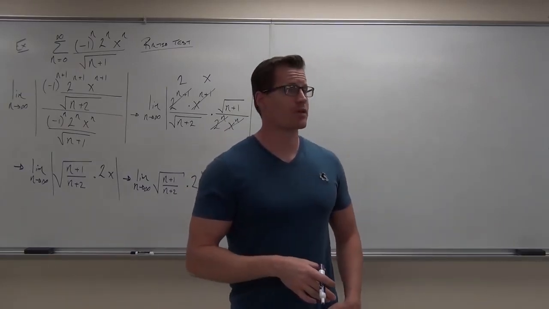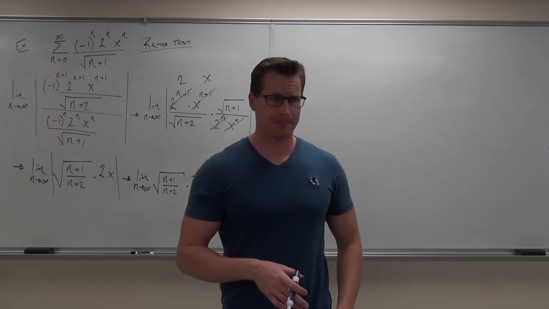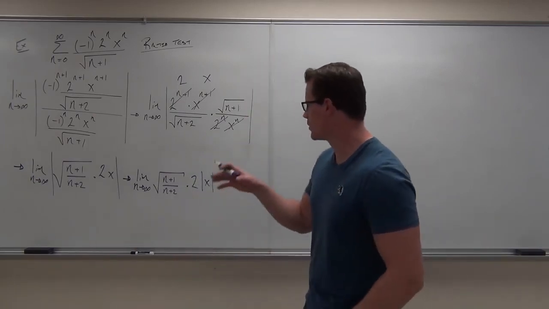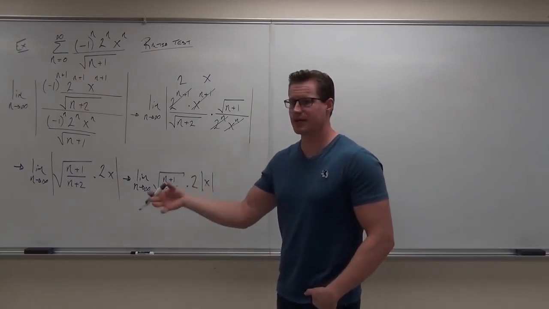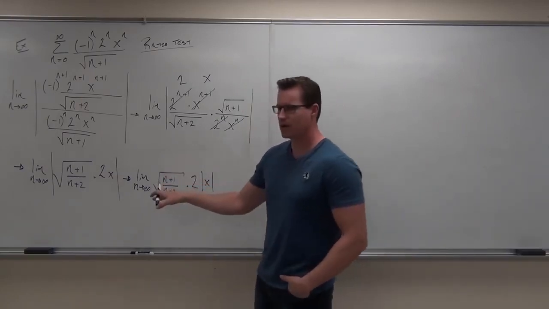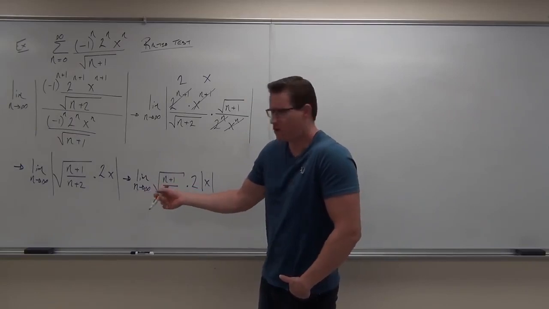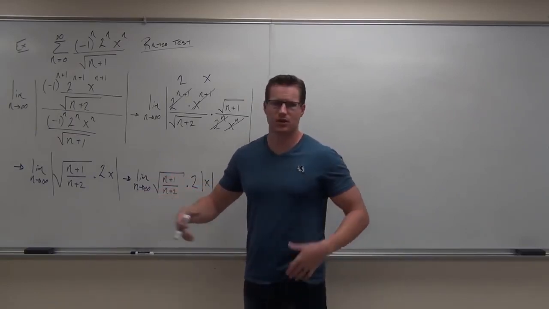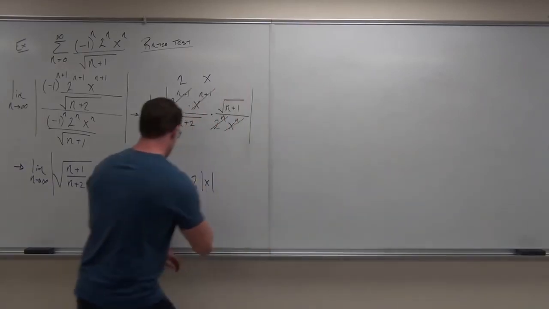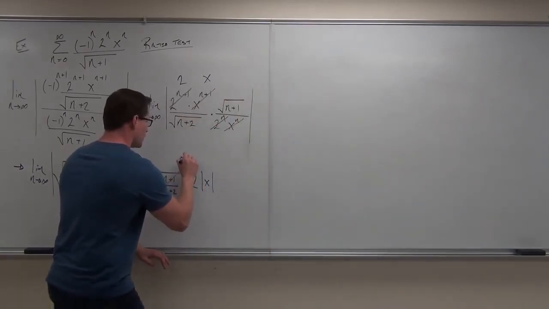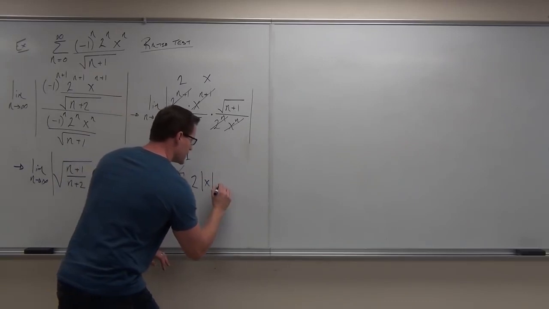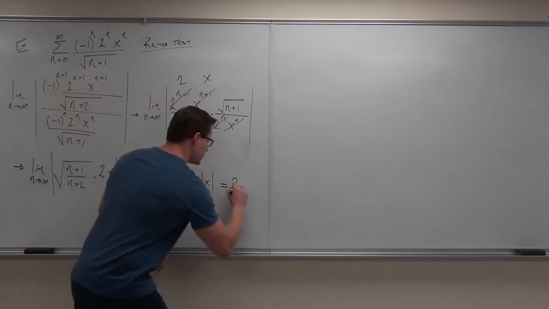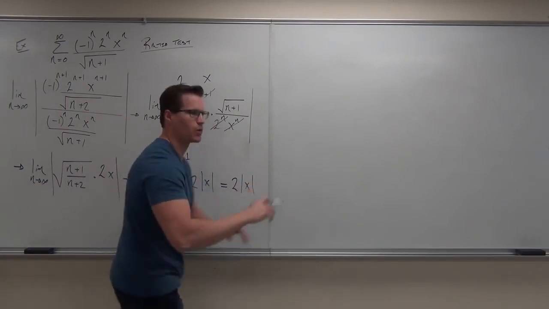Tell me one more thing that we got here. What's going on? The limit. What's the square root of n plus 1 over n plus 2 as n approaches infinity inside of our limit? What's this do? Use all this stuff about limits that you know. If you divide by the largest power of n, or you do L'Hopital's inside your square root, whatever you want to consider, this whole thing goes to 1. So what's our limit equal? Very good.